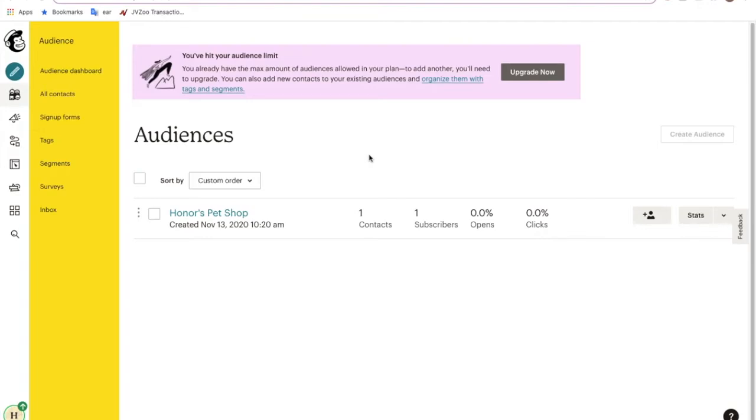I'll have a box at the bottom where people can subscribe to find out about more of my products, which is great, but I want to make sure I keep these two groups segmented, because I don't want to email the cat owners about new dog products. They won't be interested, and it can at times breed distrust because they wonder why you're emailing them about something they didn't sign up to hear about. So to keep your audiences nice and organised and make sure that everyone receives all the information they should be, you need to create new audiences, which can be done here.